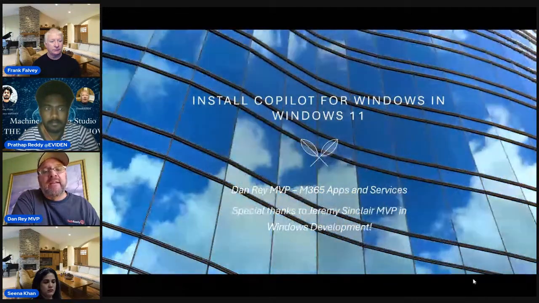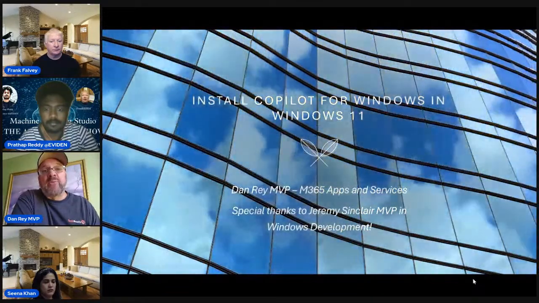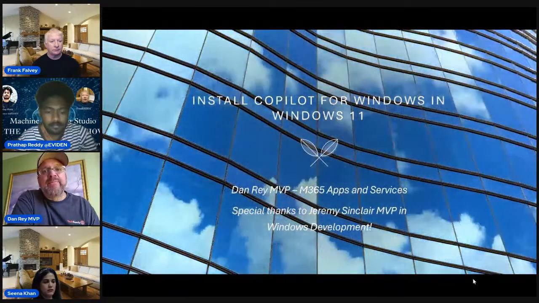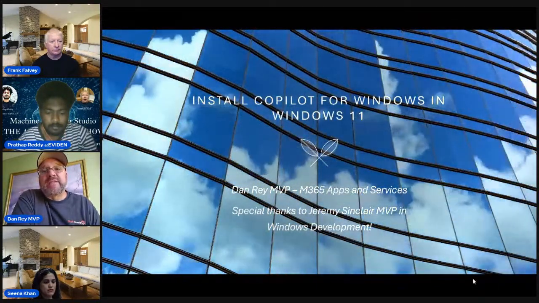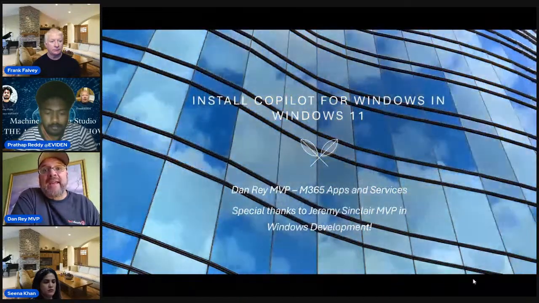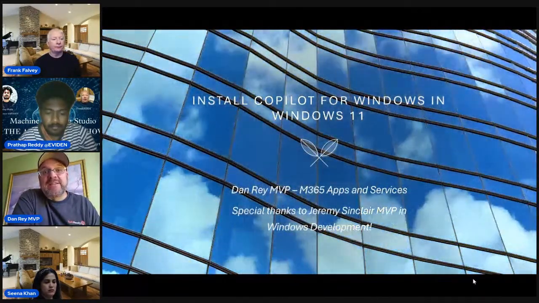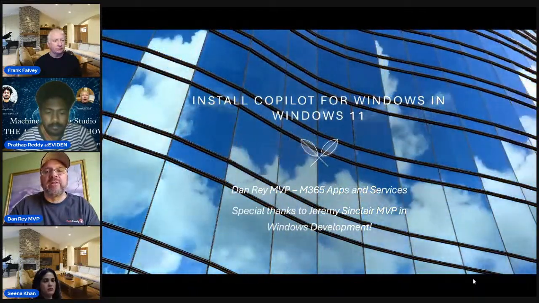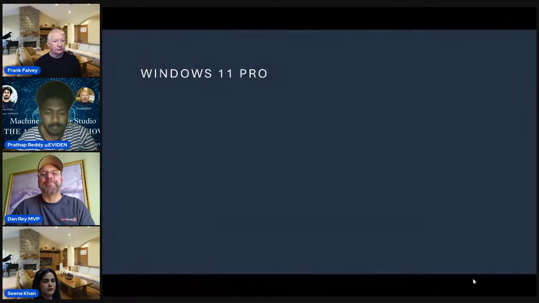So he had it in Word and Excel and PowerPoint, and was willing to answer any questions we had. He said that it worked on the Mac OS versions of those. And my question to the group was, I still can't get Copilot for Windows working, and it's released. And Jeremy was kind enough to share with me the steps that I needed to take to get it working.